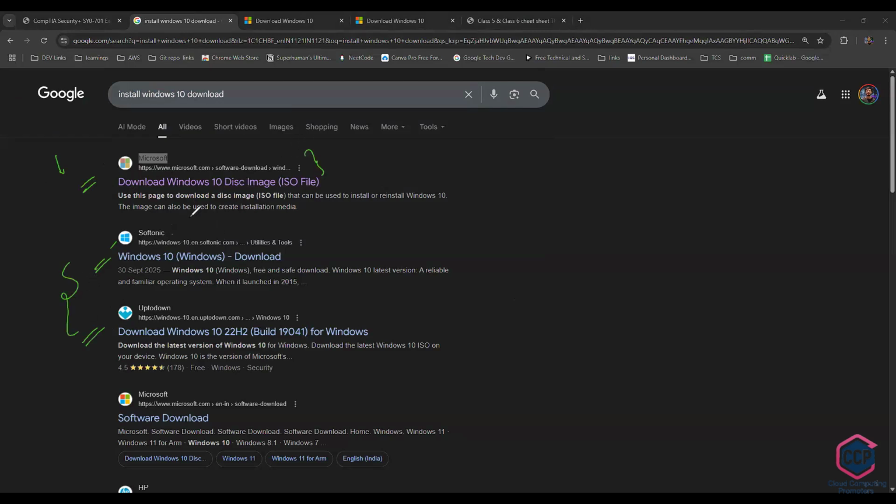This one is a genuine vendor, which is Microsoft, and we are downloading from it directly. Microsoft will be responsible for its Windows file, but if we download from Softonic or Uptodown, it could be infected with malware. That's the reason we should avoid these kinds of websites. We should go with the genuine one.